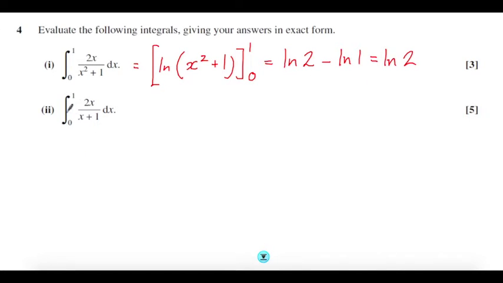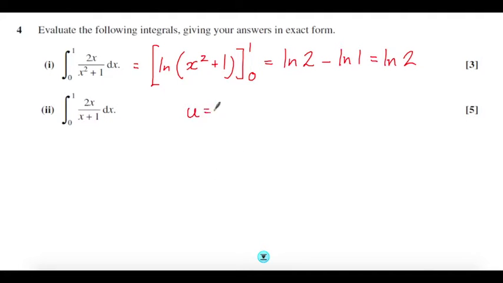Right, this one looks a lot more difficult to me, especially because it's 5 marks. So I think we've got to do some kind of substitution here. If we differentiate this, we don't get the top. So my gut says we've got to substitute in x plus 1. The thing you sub in is going to be where you've got a function of a function. So x plus 1 is a function, and it being over 2x is the kind of compound function.